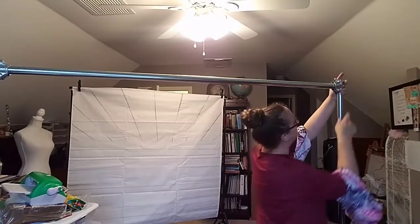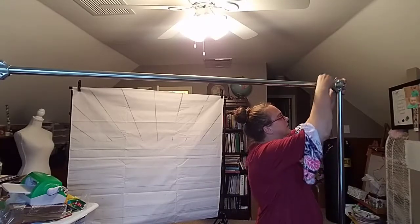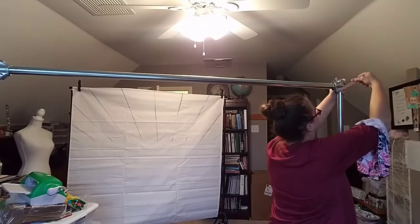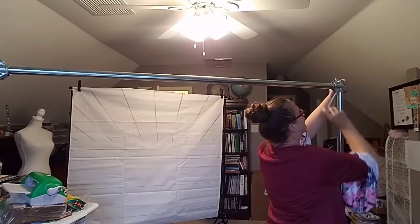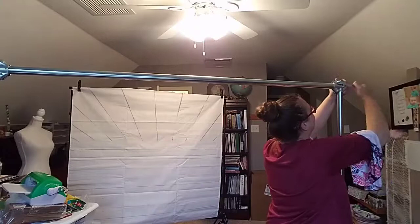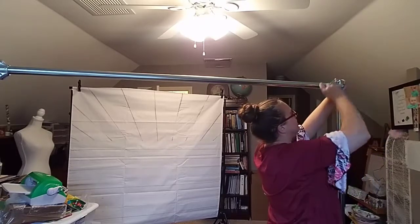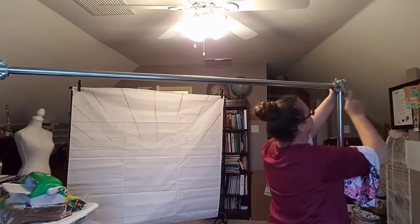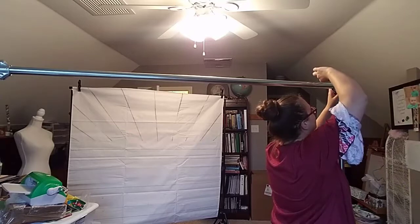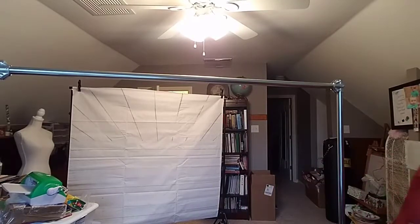I have no idea where that just went. Oh, I see it. Okay. Let's see if we can tighten this up first. I don't know what's going on, but it's like the wrench is stretching out or something. Okay. There we go. Better. We found a groove. Maybe. I think it's tight.